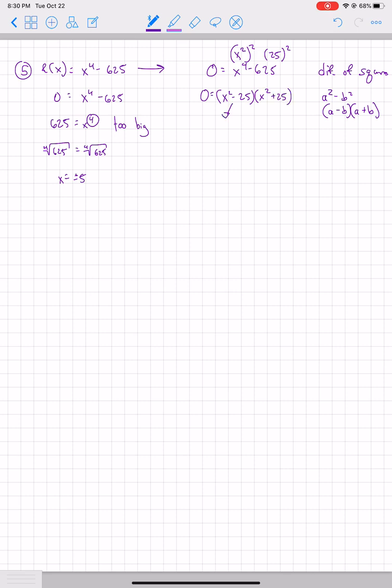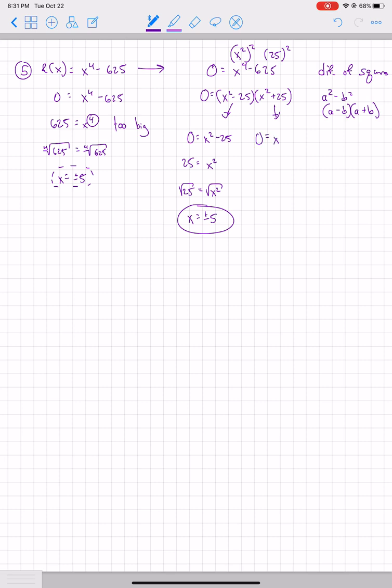So for here, we can split up. We get 0 equals x squared minus 25. We can add 25 to this side, take the square root of both sides, and that's where we get the x plus or minus 5. So that's what we had over here. But we said we had more answers because of this one over here.